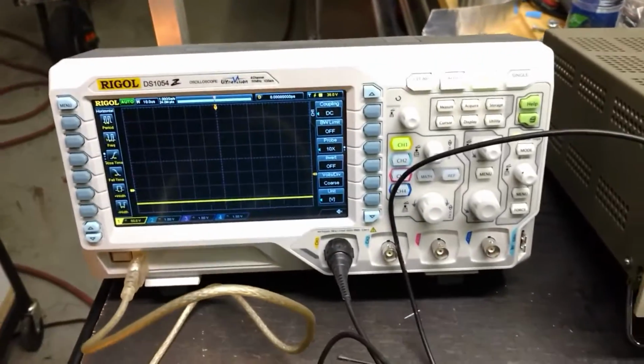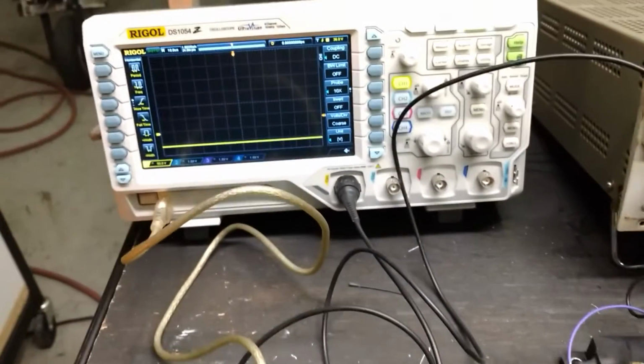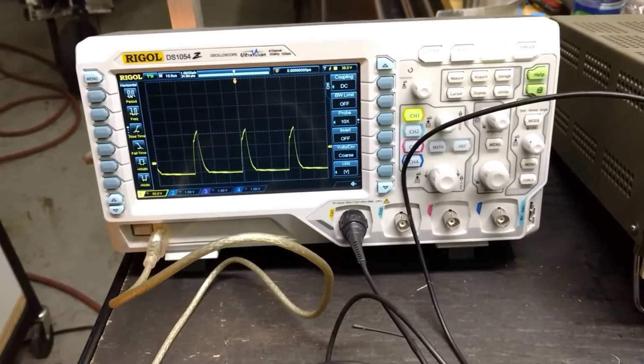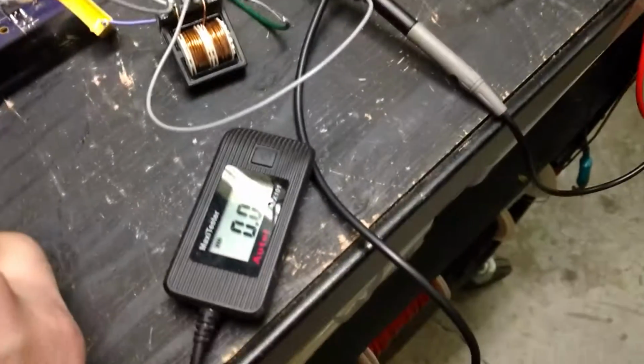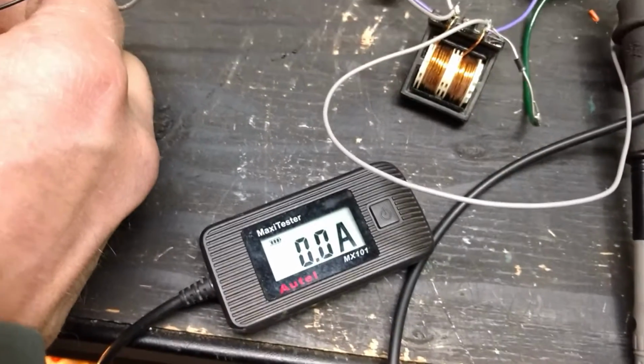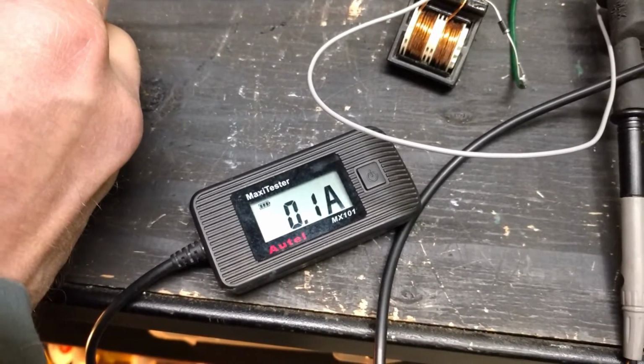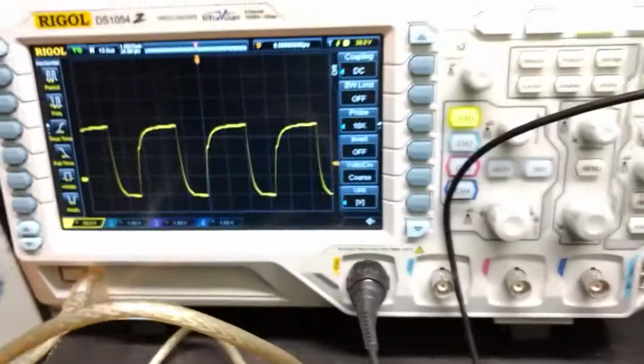So let's give this a try. We'll get the PWM started here. You can see a bit on the duty cycle. We're not producing any amperage yet. I'm going to crank it up. Try and get out of the light there. Wait till we see a bit of amperage on the output. There we go, we got a little bit happening. 0.1 amps. We're at probably just over 50% duty cycle.